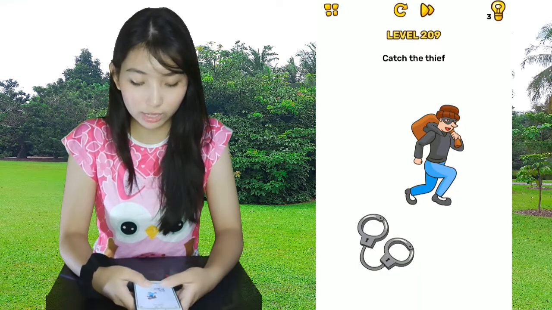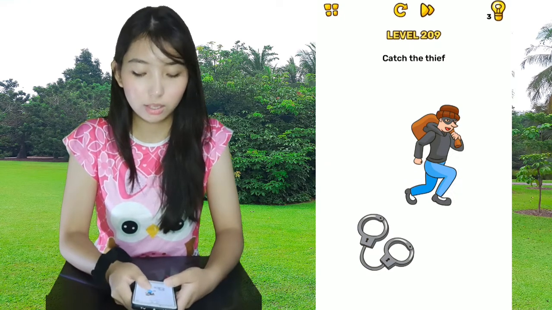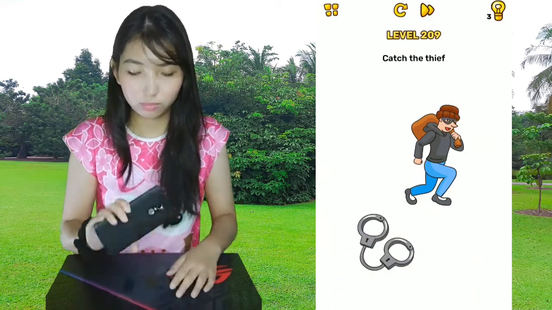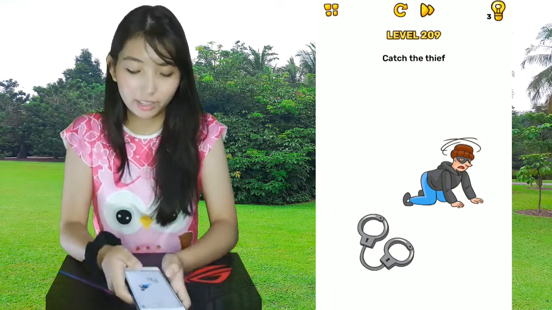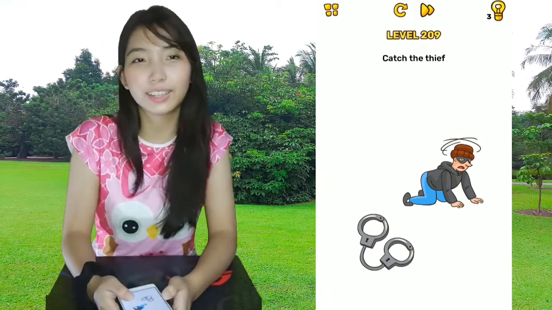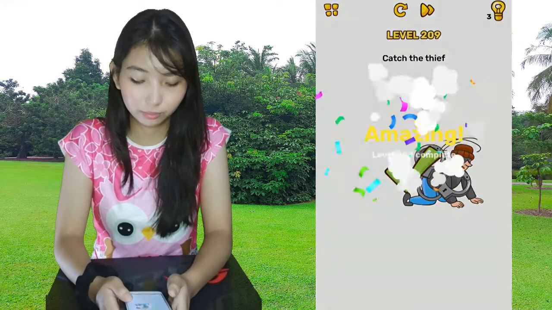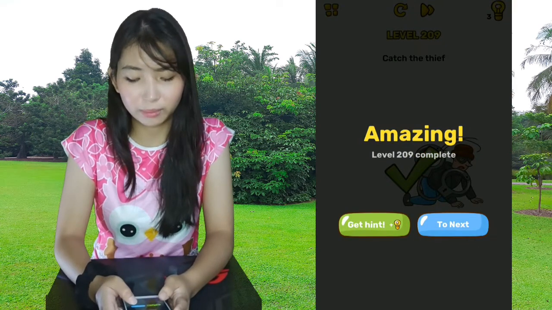Next one, 209, catch the thief. But before that, I've got to make him dizzy. How do I make him dizzy? I forgot. Ah, done. Right, shake. Because shaking is one of the best solutions. Okay. Now, catch him. Done. It's either making him dizzy or making him trip and fall.